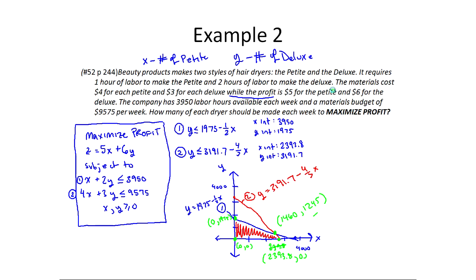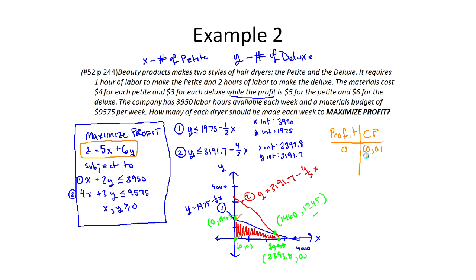So what I'll do is I'll go ahead and make my table, and this time it's profit, right? So it's profit, and then our corner point. Okay, so for 0, 0, let's get that out of the way. If I plug that in to right here, it's 5 times 0 plus 6 times 0. That's 0, so we kind of knew that. All right, so I checked that one. I'm going to check this one now.